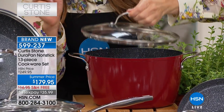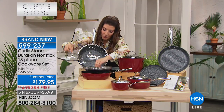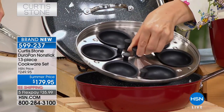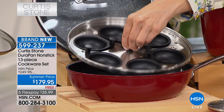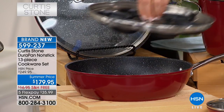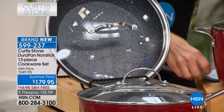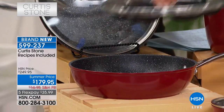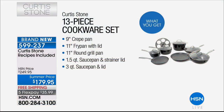You can actually watch your food and monitor it as it's cooking. And then we've got that poached egg insert right here — this is something fun. If you don't already have this, it's going to be a game changer. If you just shy away from poached eggs, you don't like the mess they make in the pan, these have nonstick easy release cups. You can make six poached eggs. And that nice pan it comes with is going to be three and a half quarts in that giant saucier pan. We've also got the frying pan — that's 11 inches.